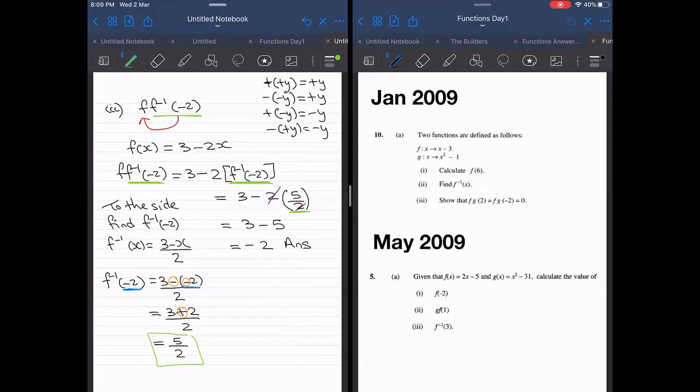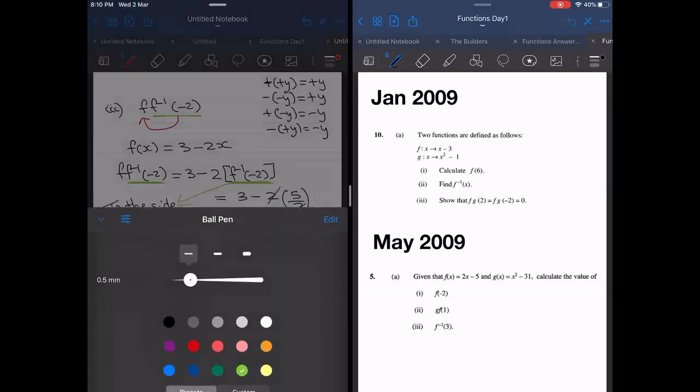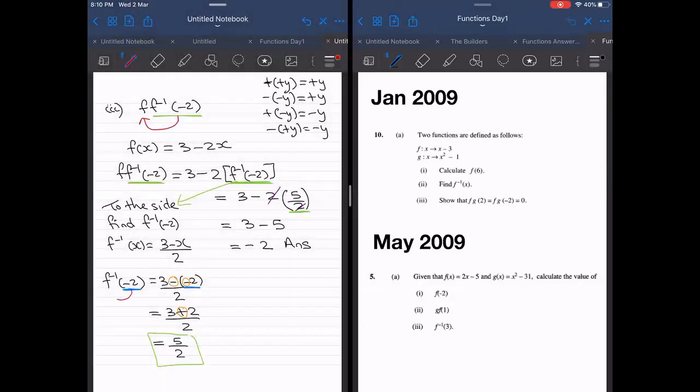So then I'm saying, okay, how about I try and work this to the side? So what I did is say, let me go and figure out what f inverse of -2 is. So I go to the side of my paper and ask, what does f inverse of -2 mean? Remember, that's what we're always doing: whatever is on the right, we need to put it into the left. So what it is really saying is that I need to put -2 into f inverse.